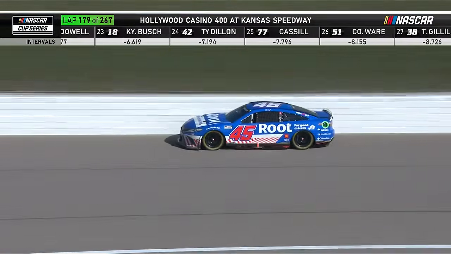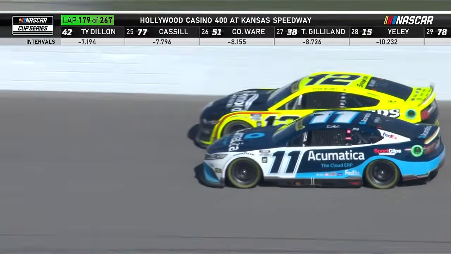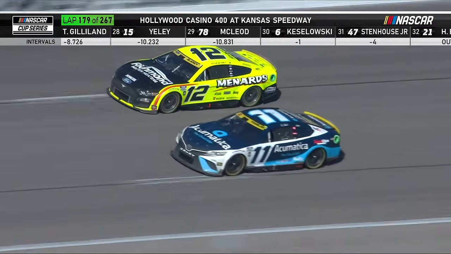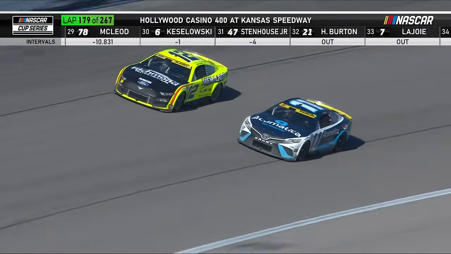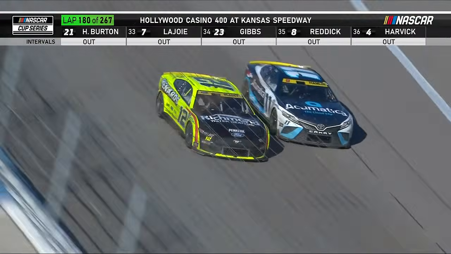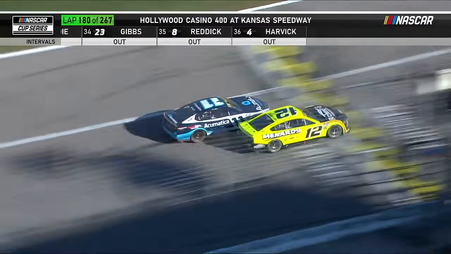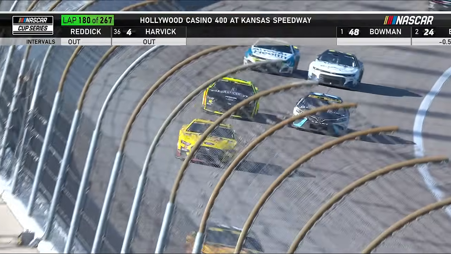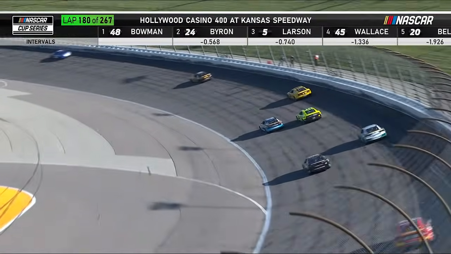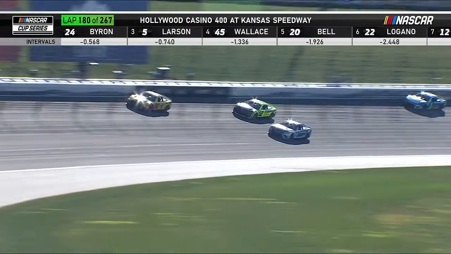Interesting race here as far as organizations as we watch the 11 and the 12 battle. Hendrick cars right now up front, first 3 positions, but we've all felt that the Toyotas and especially the Gibbs cars really quick at tracks like this, expected them to move toward the front. Right now, Hendrick controls the race. We've seen some good pace out of the Toyotas. They just have not been able to get the track position and keep it.